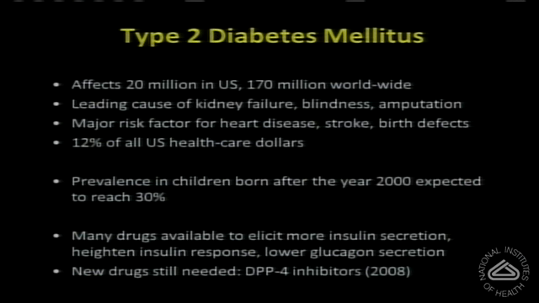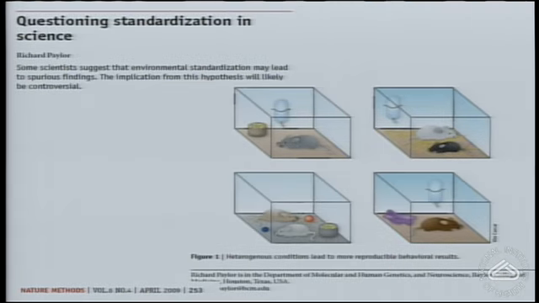So just to address one of the hardest conditions, we said let's just take our informatics approach and apply it to type 2 diabetes. And so a lot of it actually got inspired from this paper, Questioning Standardization in Science, from Nature Methods, April 2009. I just want to take a minute to explain what this paper showed. This paper comes from the field of mouse psychiatry. So think about what it means for a mouse to have anxiety and depression. Sometimes it's the only way to study the genetics of these kinds of psychiatric diseases.